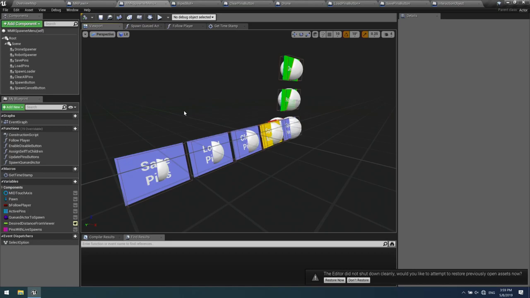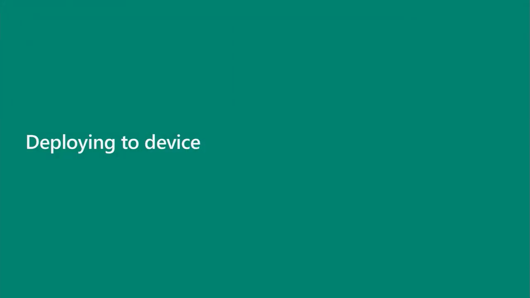There we go. Great. All right, so back to deploying to device. Say you've built this project and you want to put some robots on your desk and save them, which sounds like a lot of fun to me. I've been doing it for the last couple weeks. What are the ways that you can test this first and then build a package that you can share with friends, or other ways you can do your iterations or just build a project?